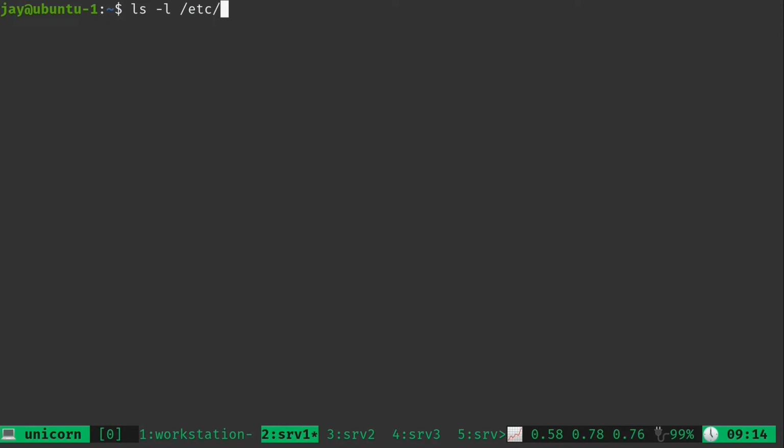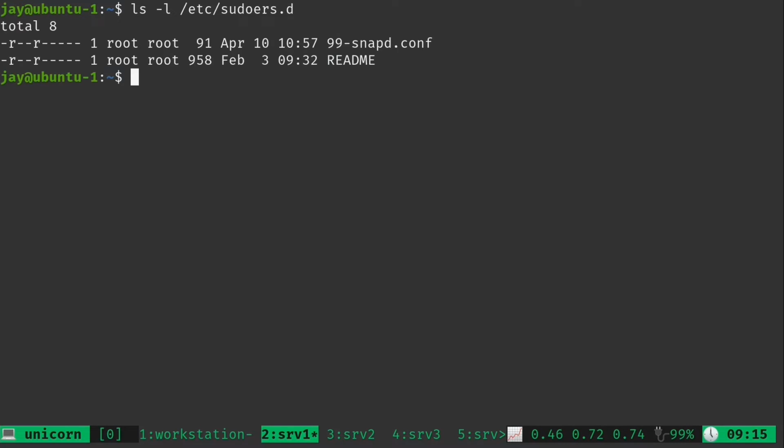Now, if we go to any of these servers here, we just try to ls against that directory where we will be copying this file to. We don't have any user files in here just yet, but essentially what this allows us to do, and this is not Ansible specific, if we add a file to sudoers.d with the sudoers syntax, we are able to control access to sudo by just adding or removing a file. So when we copy the Simone file here, it's going to set Simone's permissions for sudo, and if we want to revoke those permissions, we can simply delete the file.